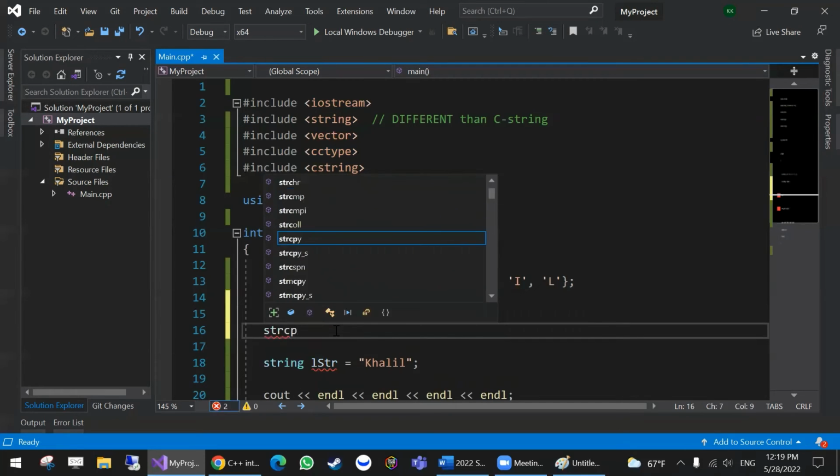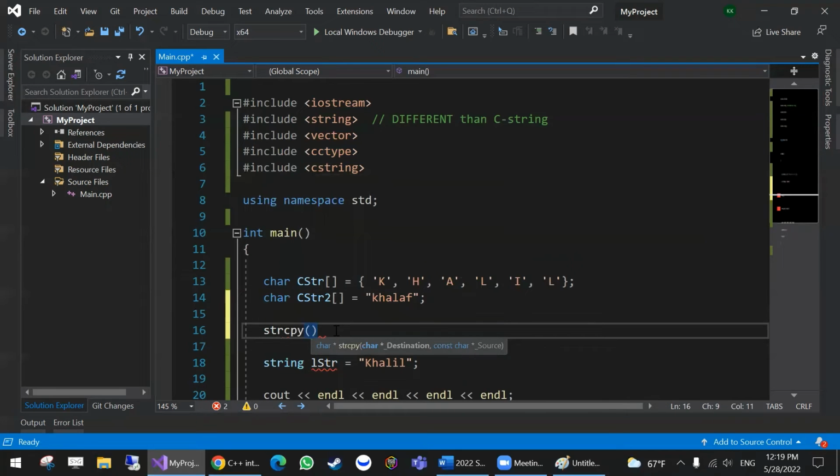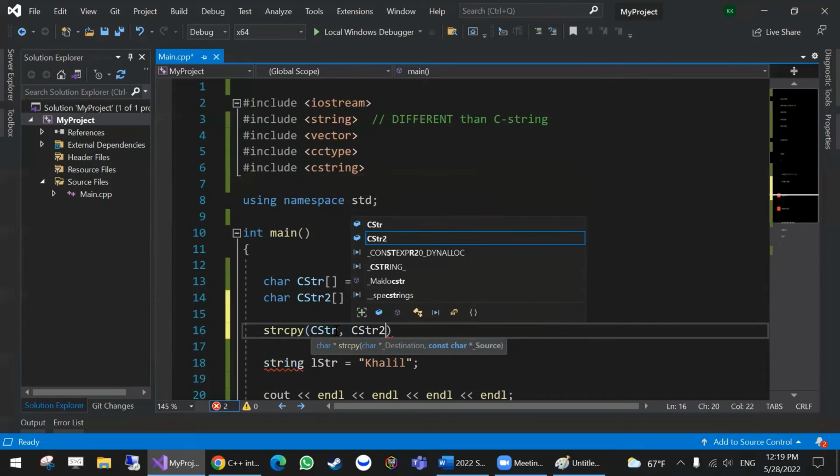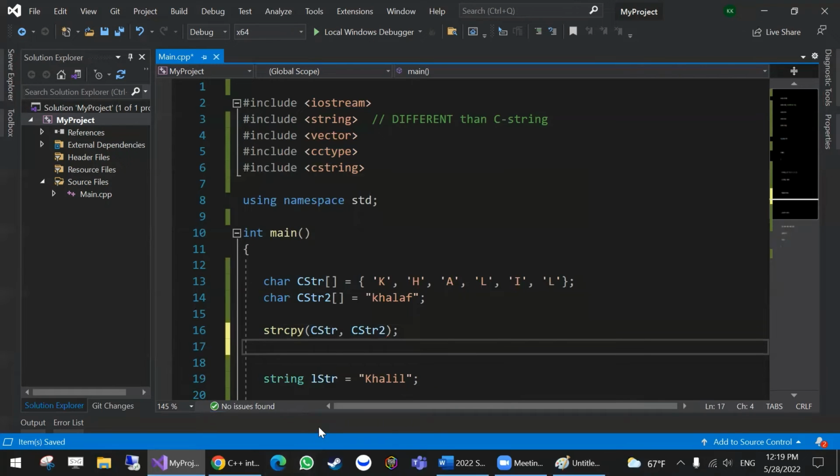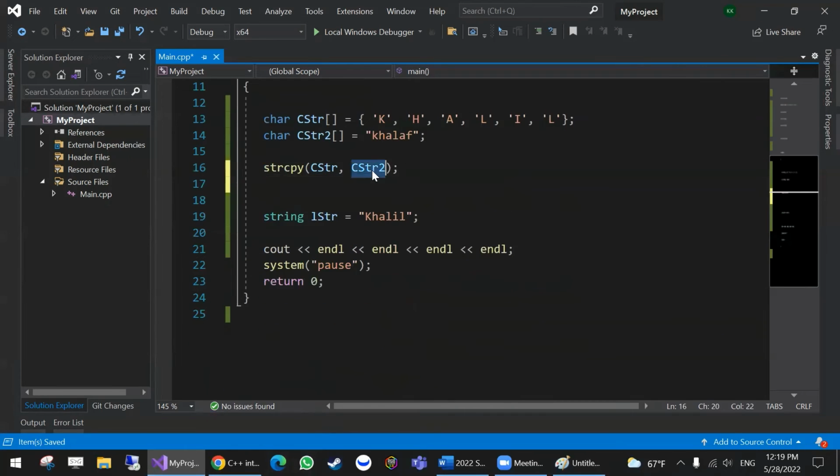Here it is, strcpy, and then I give it cstr1, and then I give it cstr2. What this does is copy from here to here without changing this.